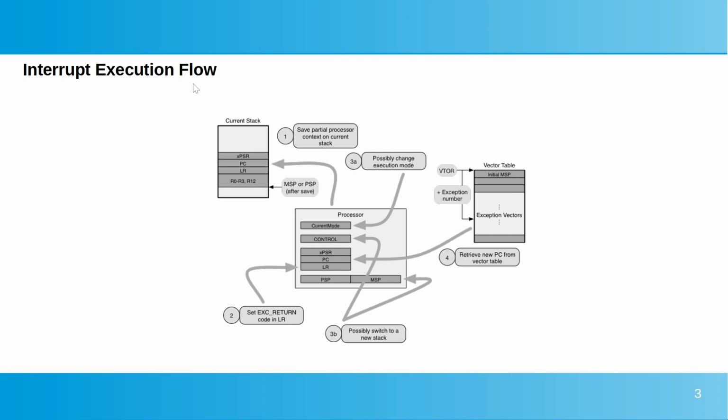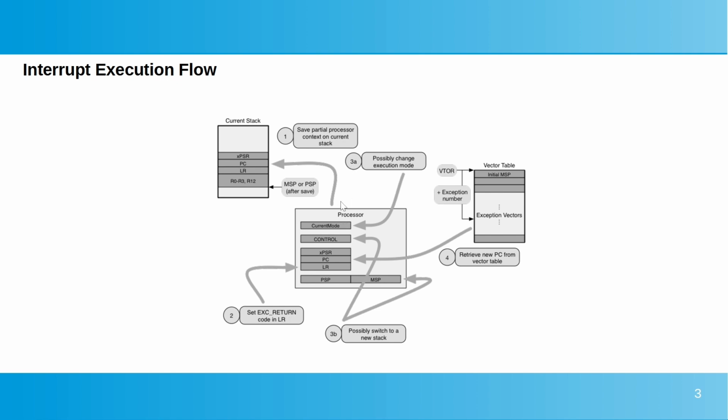Now, in terms of execution flow within the Cortex-M microprocessor, we need to execute a couple of stages to properly switch from our main program to the interrupt service routine. First of all, the CPU needs to do some partial saving of the processor context within the current active stack. Partial saving means we are saving the scratch registers like R0, R1, R2, R3, the R12 register, link register, program counter, and XPSR register within the current active stack. Once done, the CPU will set the link register with this magic value, xreturn. This xreturn will be needed later on to properly jump from the interrupt service routine back to our main program.